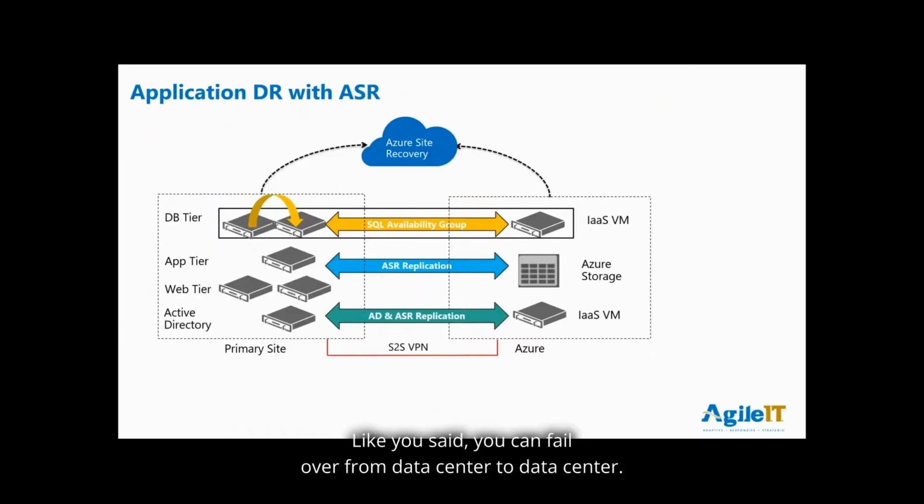Like you said, you can fail over from data center to data center. ASR gives you that benefit of orchestration, which is the main piece of this whole thing. As long as you're connected, you have storage, you have your connection points, Azure will take care of moving the bits between one side and the other. Now, it does require connection to the cloud. It doesn't go site to site laterally as it's logically shown in this slide particularly. But it does require the cloud for orchestration.